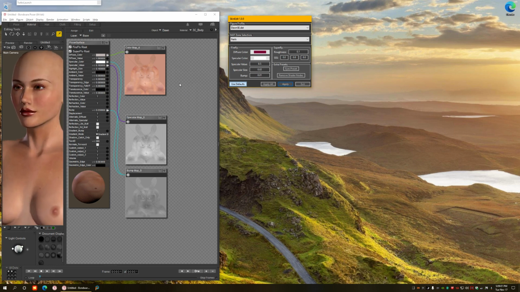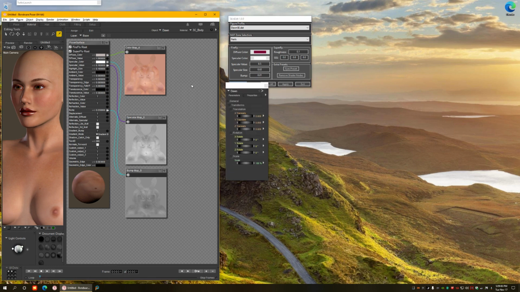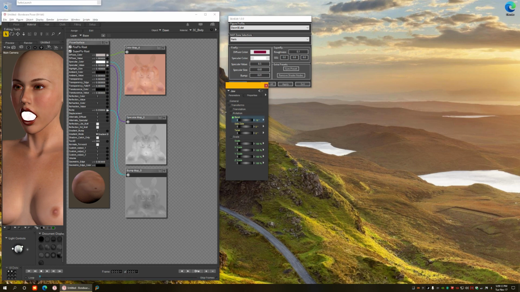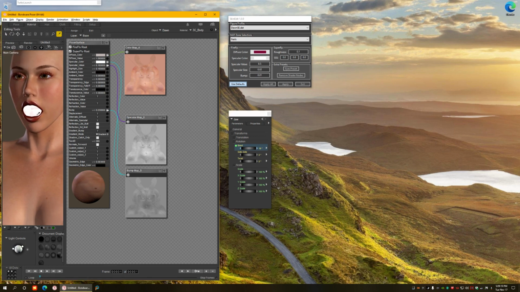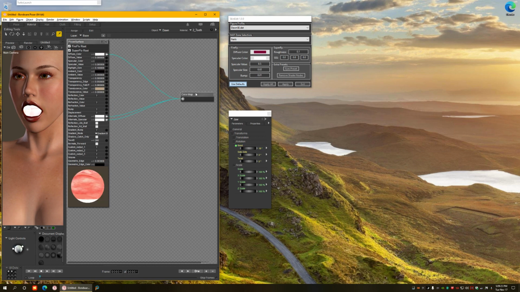Next, I need to open her mouth to be able to show this next part. So let's select the jaw. Open the mouth. As you can see, it looks like it was before I applied the defaults on the skin. This kind of looks like the lit. And that's because, let's select something there. Here it is. Firefly materials are using alternate diffuse and specular, and this doesn't work with Superfly.